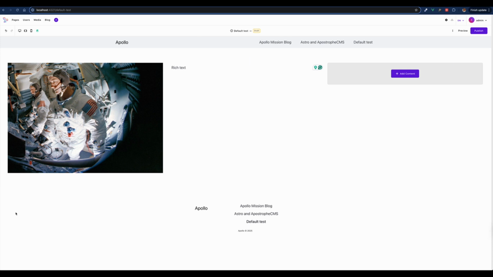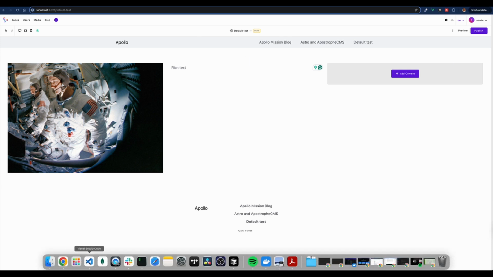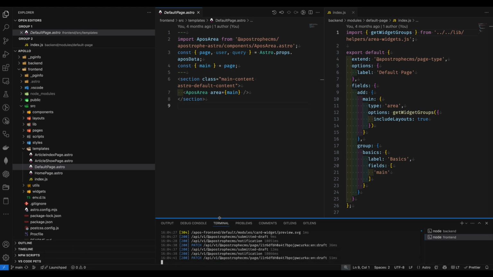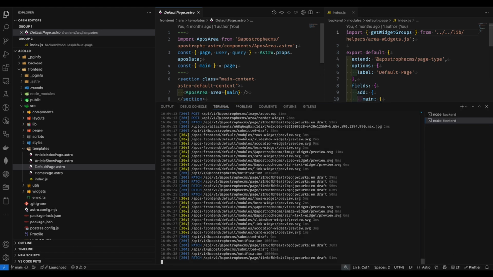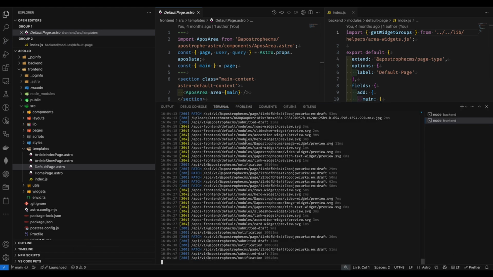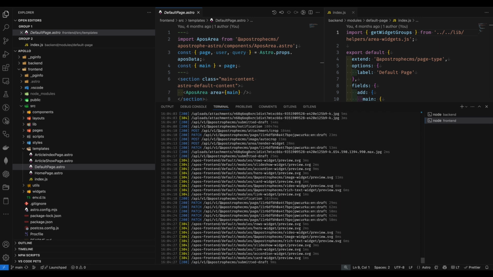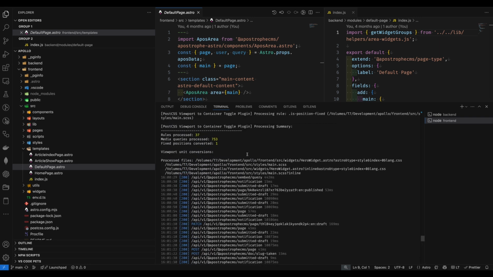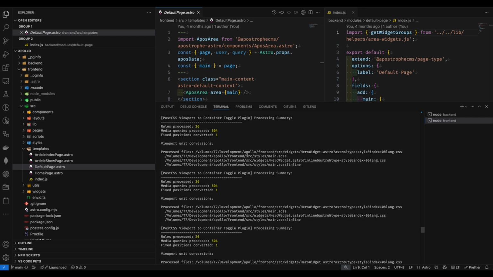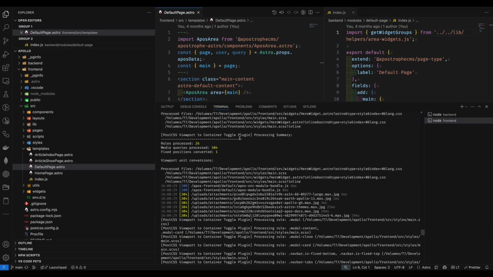that they want. And just for one quick second, snapping back over to Visual Studio Code, you can see all the different calls that are coming in from the Astro front end to the Apostrophe backend. You can see, scrolling back up here, when the home page loaded in, we did a bunch of processing of style assets that are going to show up in your console. So it's not something that you need to worry about.